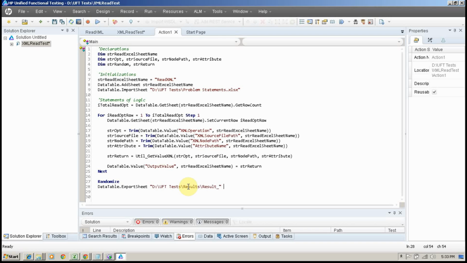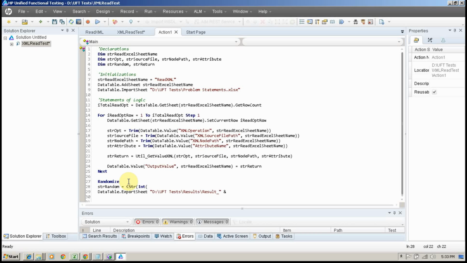Score, I say use end percentile, and my str random value will be something like this. See, str should be a string, should be an integer.